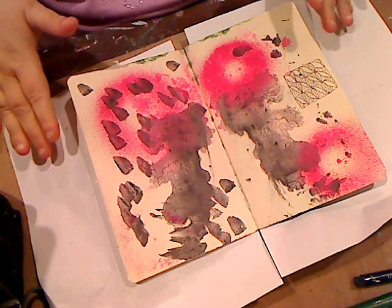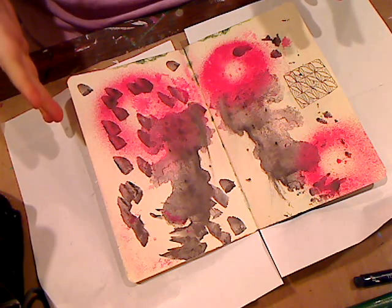You can use printer paper, which obviously isn't going to be as good as a better paper like mixed media paper or watercolor paper. You can use Bristol paper, but you don't have to go all out. If you just have printer paper, which is very inexpensive, you can still make a journal page. I'm going to make a journal page and show you guys.